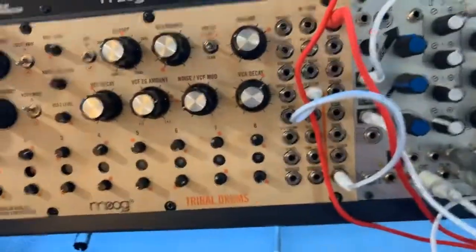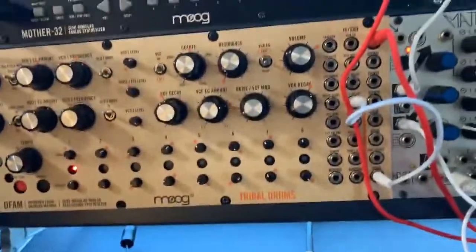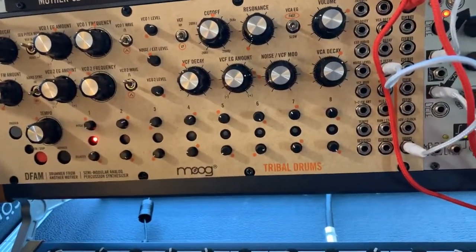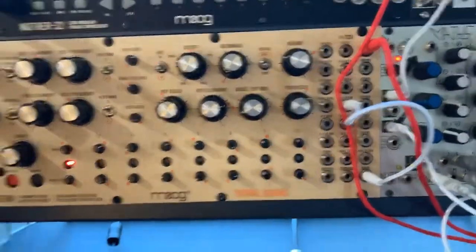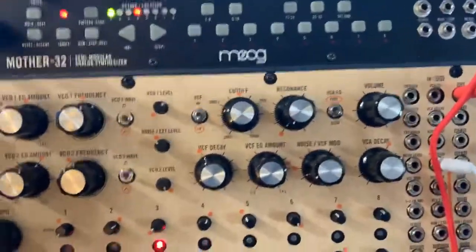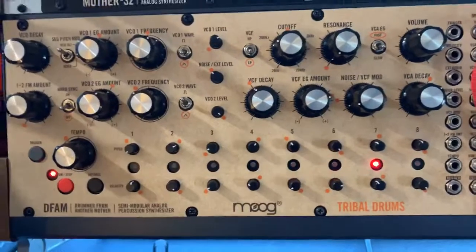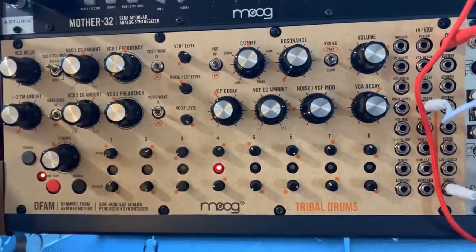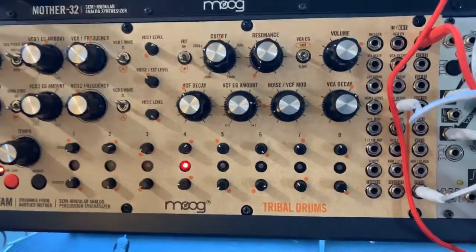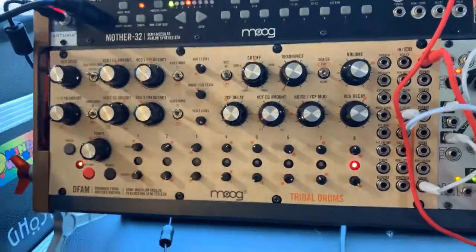I took a bass level concept for this, but for my treble drums, you can see I'm not using exactly what the settings are. I kind of changed it a bit. This synth is really interesting, how it works. If you kick it off, you can see it flashing through the patterns. We're not using any sound from this synth right now, but it is very powerful, and you can do a lot of really cool things.